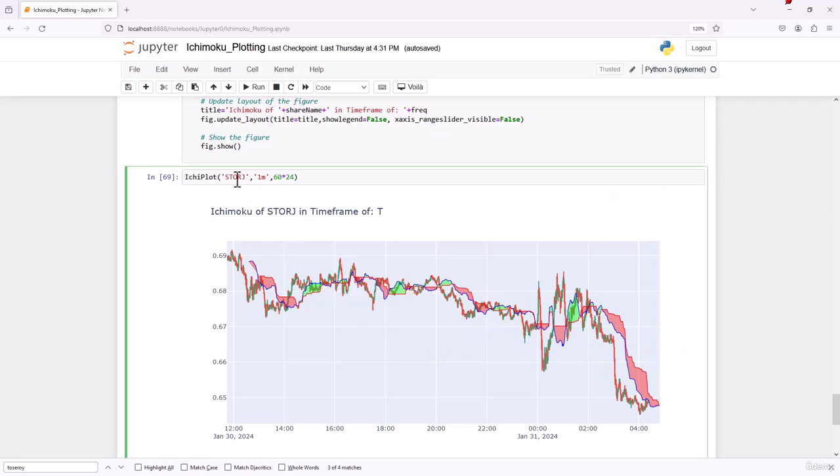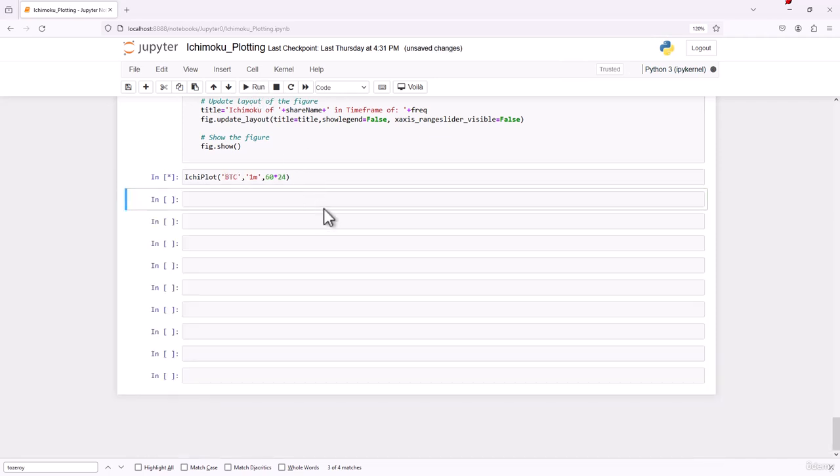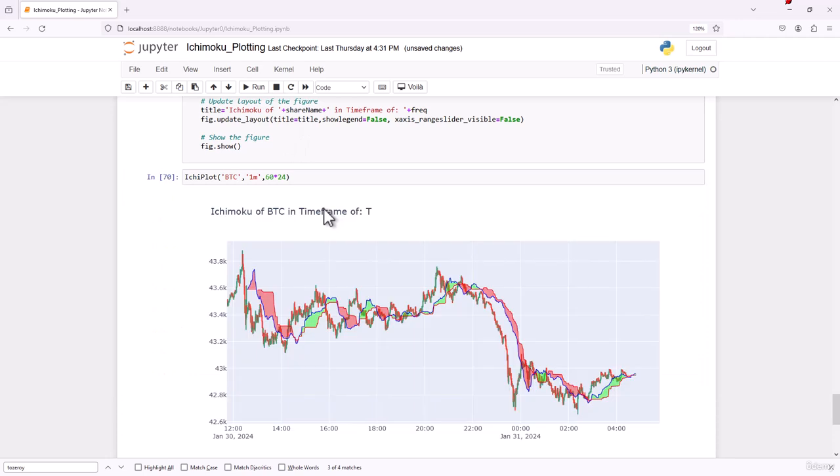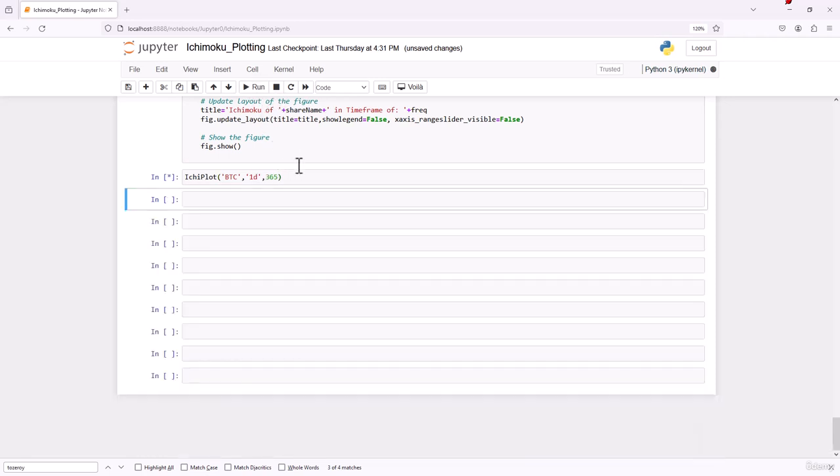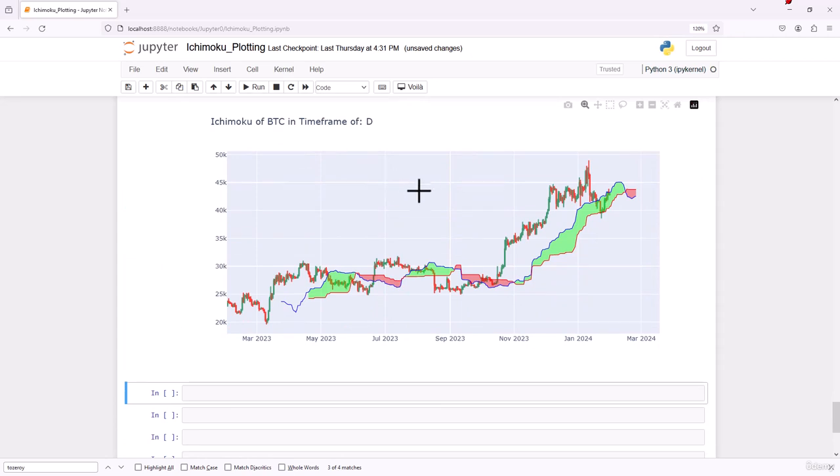Great. Let's also plot the same chart for Bitcoin. These are the changes in Bitcoin in the past day. Now, the Ichimoku tool is at our disposal. Let's take a long-term view again. Well, suppose we have the Ichimoku for Bitcoin for a 1-day time frame for the past year. What should we do now?